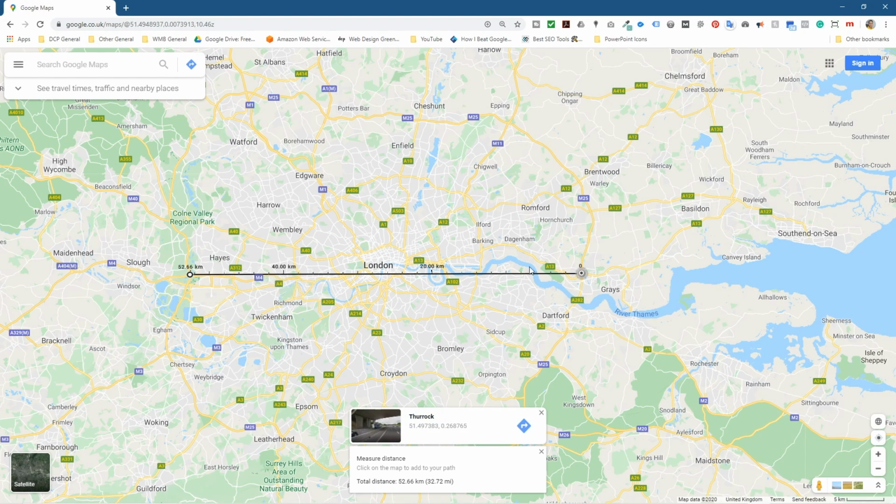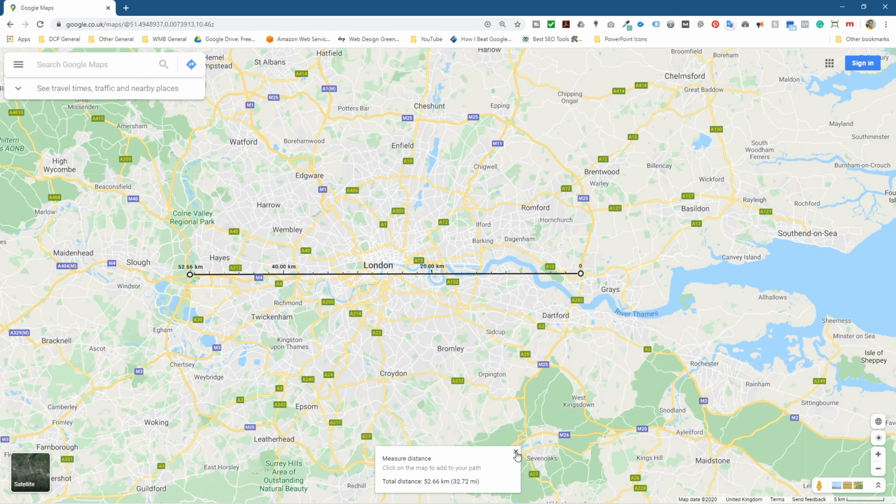But you've got to remember, this measurement is just literally a straight line from point A to point B. It's not thinking about roads or turns or anything like that. It's just 2 points from one location to the other. But I use this sometimes when I want to measure distances for some web projects, right? So if a client's asked me to calculate some measurements between 2 different locations, like 2 train stations, for example, this might be a useful way of doing that.